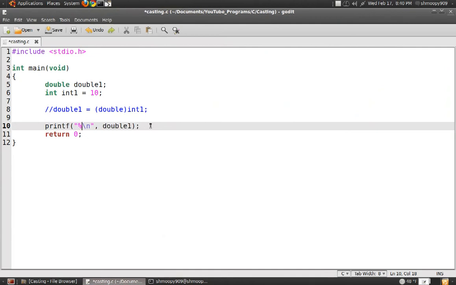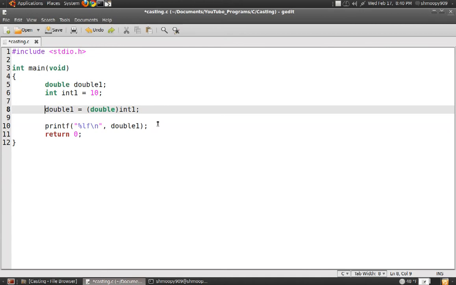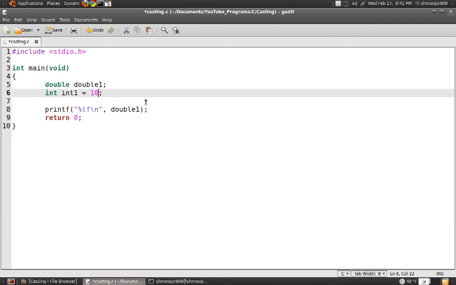Alright, so let's say you want to change a double into an integer. Well, you might notice there's a little bit of a problem with that. The problem here is that a double has decimals at the end of it, whereas an integer does not. So what happens to the extra decimal places when you cast a double to an integer? Your first intuition might be, oh, they'll just round up or round down, but that's not the case. When you're casting a double into an integer, the decimals just get knocked off, or truncated. They do not get rounded or anything, they just get sliced off. We'll demonstrate that now.